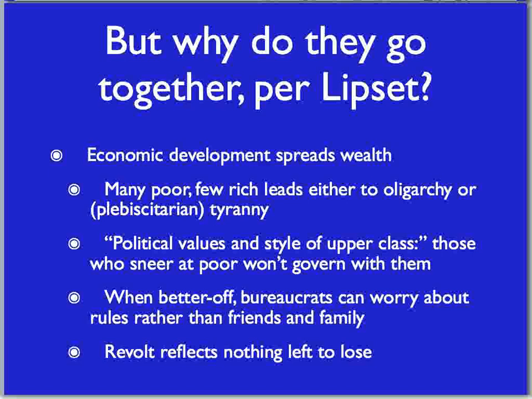Furthermore, spreading wealth means that bureaucrats, people who work for the state, can be paid better, and bureaucrats who are paid better can think about rules. They think about what they're supposed to do, as opposed to lining their own pockets or taking care of their friends and family. This was Lipset's argument. And you can see here, of course, the influence of Weber's argument on bureaucratization that we talked about earlier. So, because bureaucrats start implementing rules when they're acceptably paid, that kind of bureaucracy is much more conducive to democracy. A bureaucracy that ignores the decisions made by a democracy is not one that enables anything like an effective democracy.